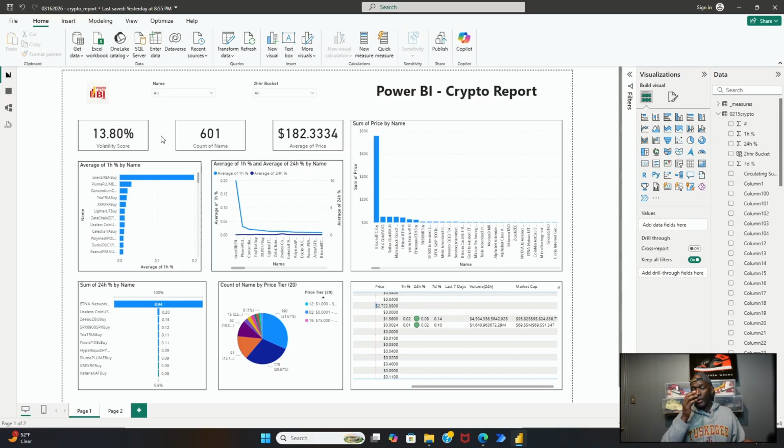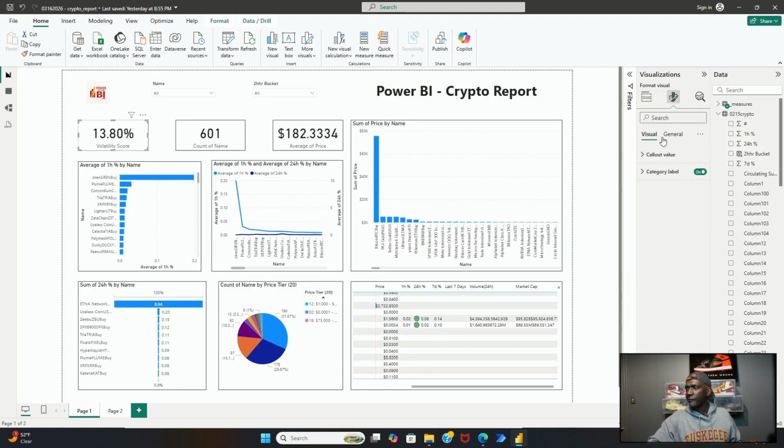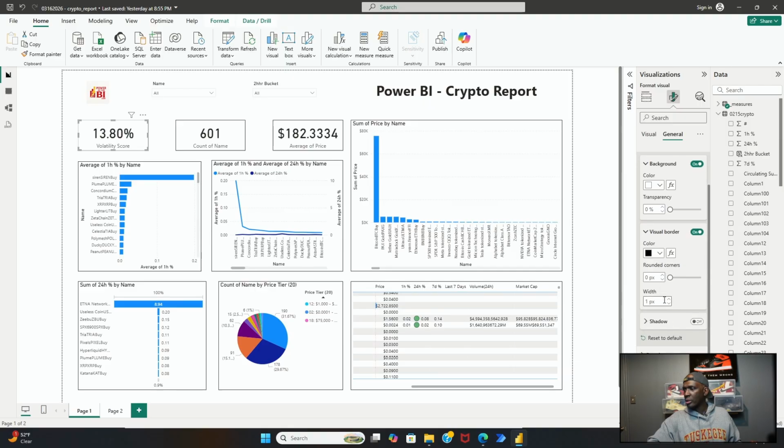Something that I also like to do with my Power BI reports, which is, again, all personal preference, is that I don't like the hard corners. I like rounded corners. So I'm going to select each one of my visuals, go to format, go to general, go to effects, and open the visual border. The rounded corner I like is 8, so I'm going to make that 8. And my width, I like for it to be 3. So I'm going to select all my visuals, and as you see, now my corners are rounded and my line is a little thicker than it was originally.